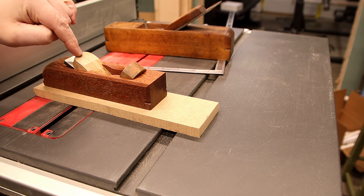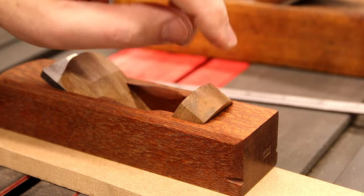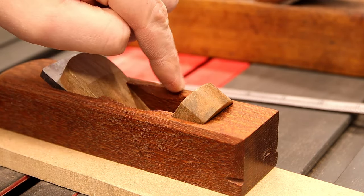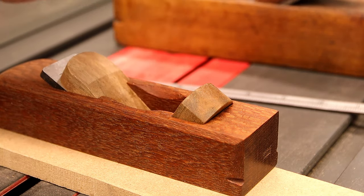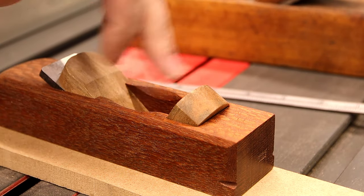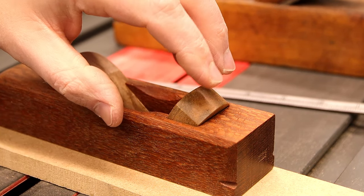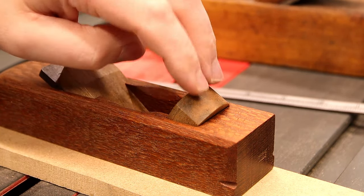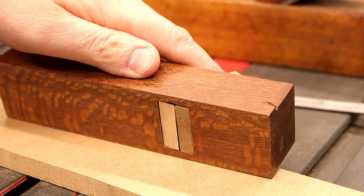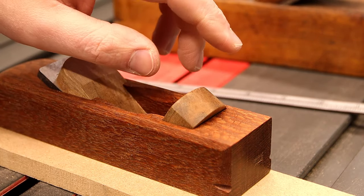So the body is leopard wood, and the wedge and the mouth closer are both birch. I figured the next hand plane would probably be made out of birch, so I would try a birch mouth closer just to see how well it fares. If you're using the same woods for your body and the closer, then you're minimizing the risk of a mismatch in expansion and contraction. And birch is working fine.